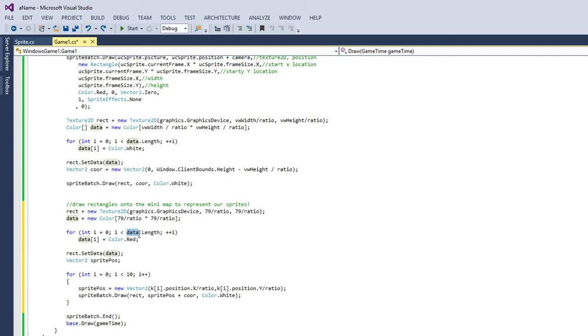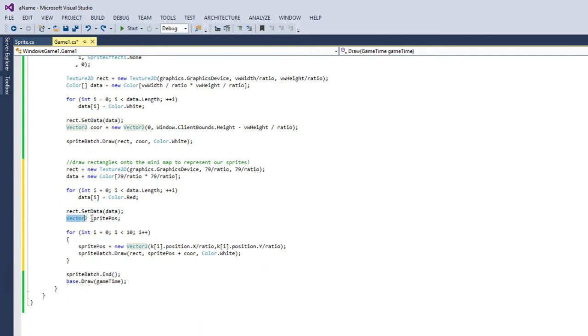Then we have a for loop again, that loops for however many elements there are inside of data, and then we need to assign a color to each one of those points, and I'm just using red at the moment. Then we set that color to our texture using that line, rect.SetData, and we give it the color array.